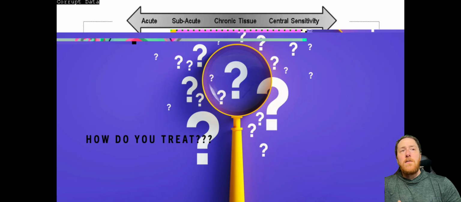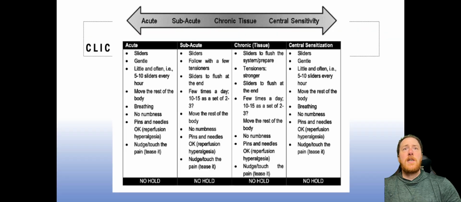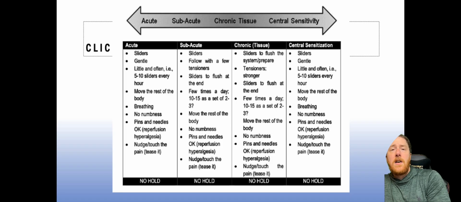But what about dosing? How do we dose it? How do we treat it? All those things. This is a very good slide. This was created out of Adrian Lowe's work, and this is very good guidance to your patients of what to feel, what not to feel, how to deal with it, etc. From an irritability standpoint, if you are dealing with nerves, it is always at least moderately irritable until proven otherwise. So keep that in mind when you're doing it.